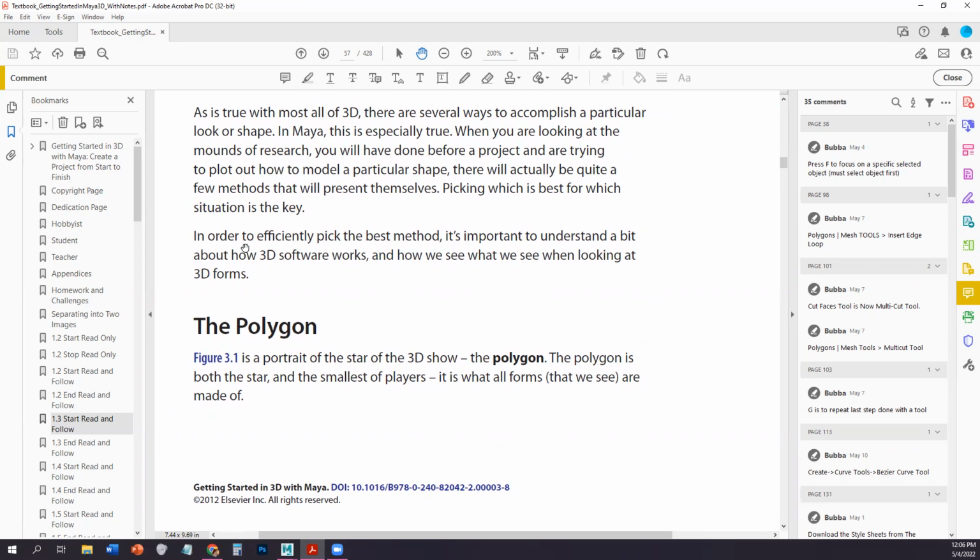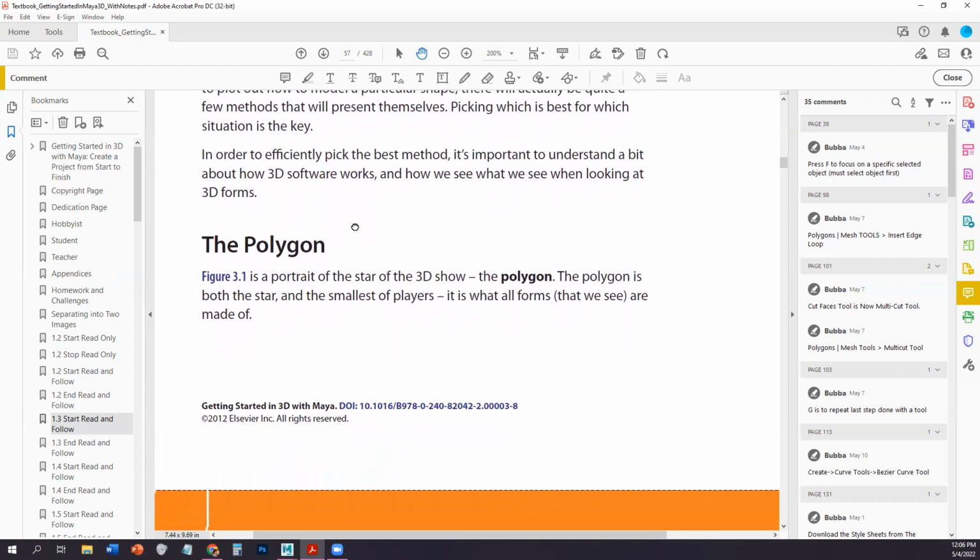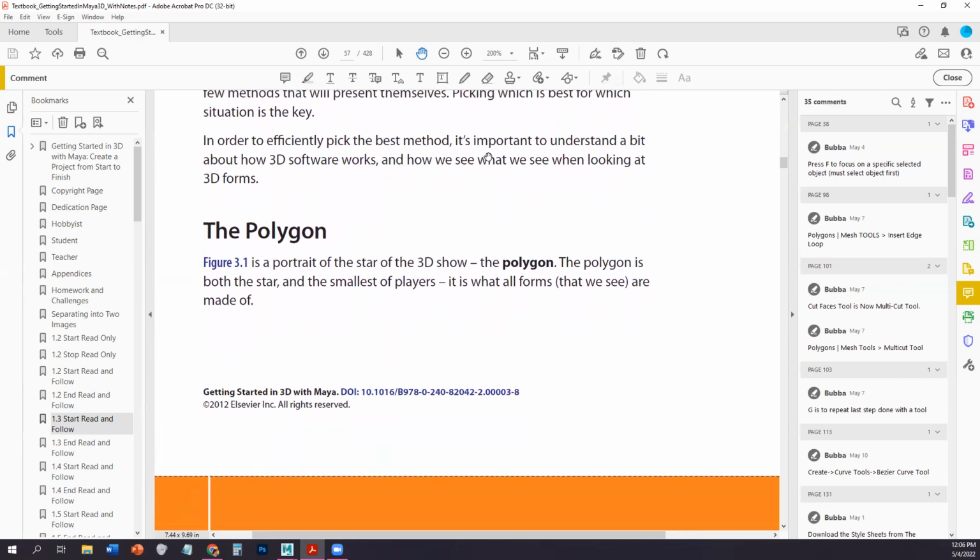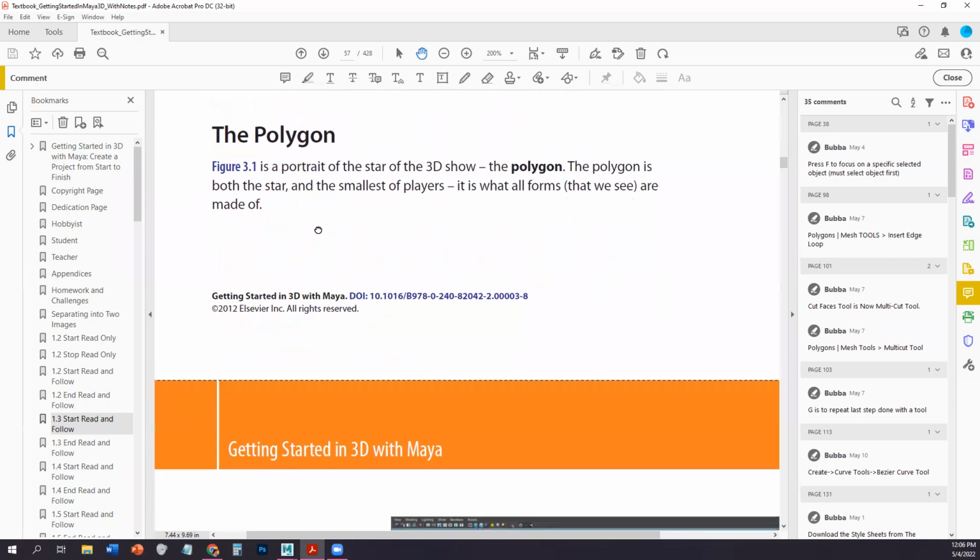When you are looking at mounds of research, you will have done before a project and are trying to plot out how to model a particular shape, there will actually be quite a few methods that will present themselves. Picking which tools you want to use and which ones are best for that situation is key. In order to efficiently pick the best method, it is important to understand a bit of how 3D software works and how we see what we see when we're looking at 3D forms.